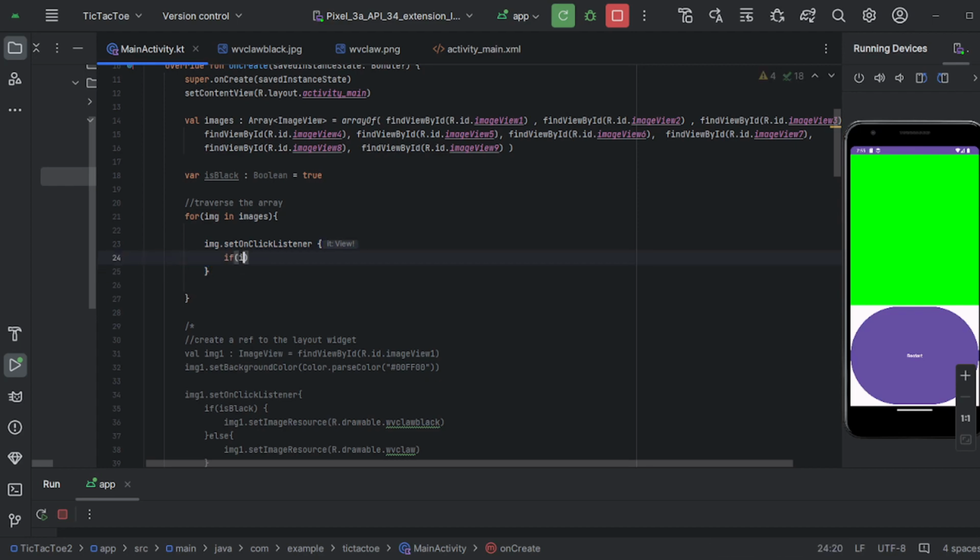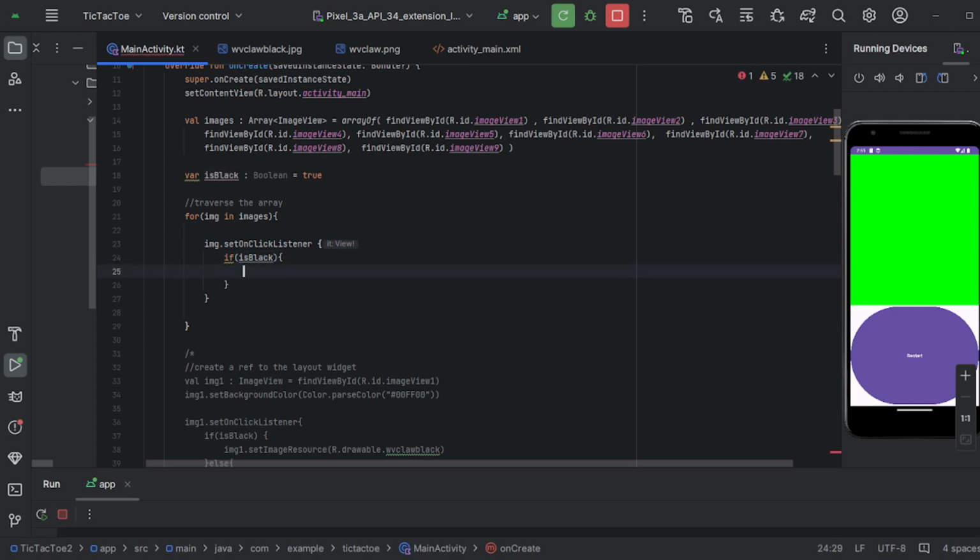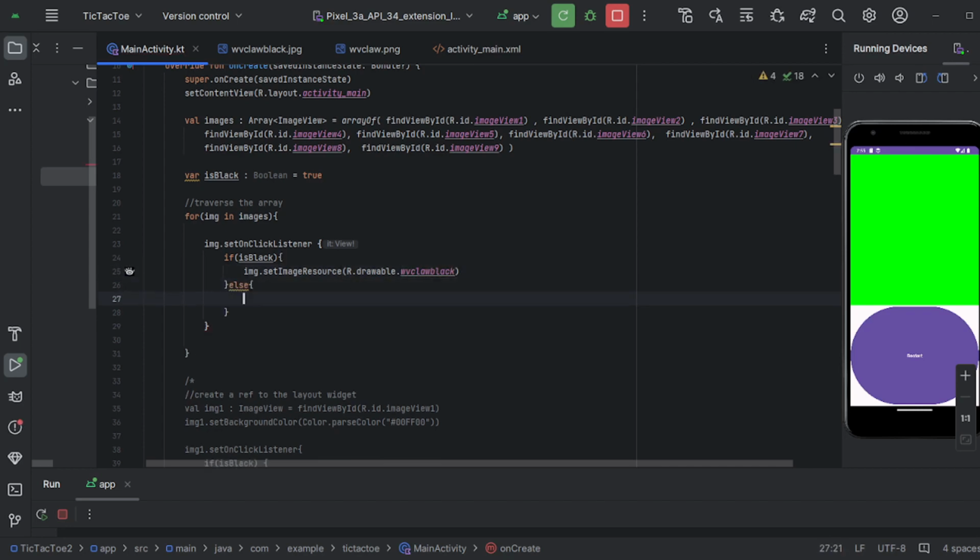And then here we can do: if is black, set image resource to black, else we're going to set it to the regular image, whatever yours is called.